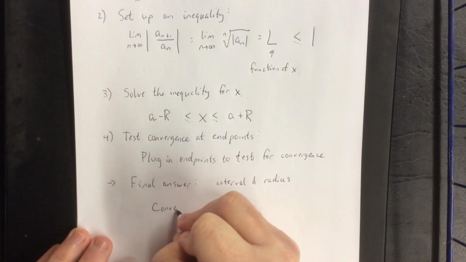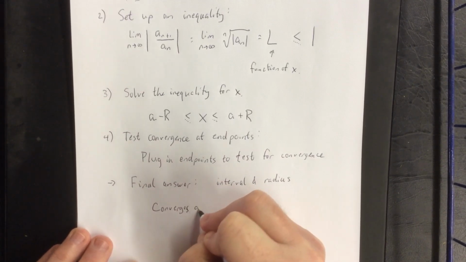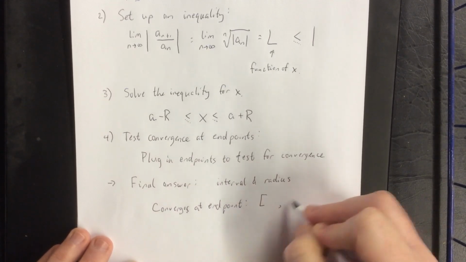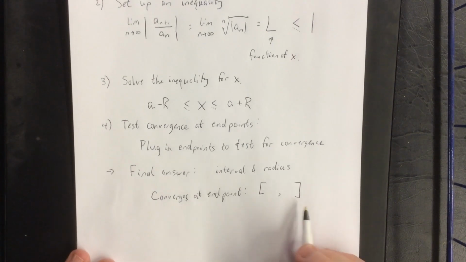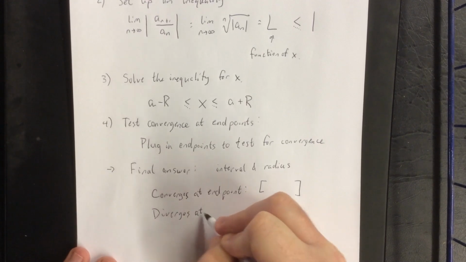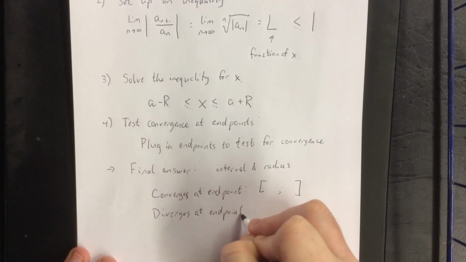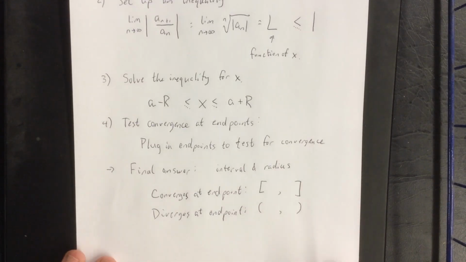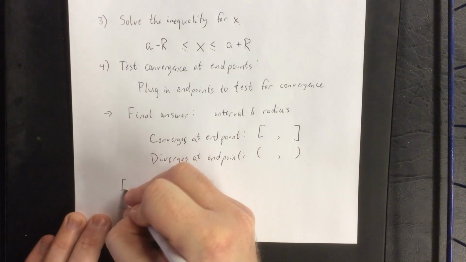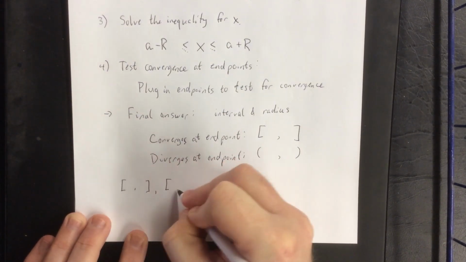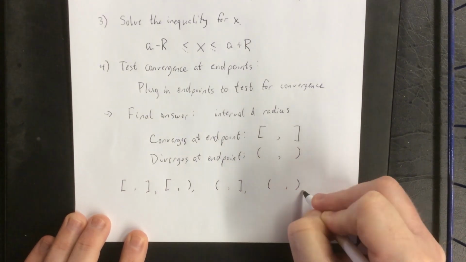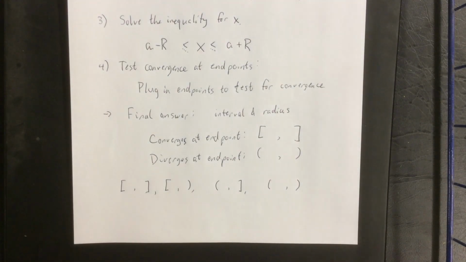If it converges at an endpoint, then we want to include that endpoint. So we would use something like the square brackets on our interval. If it diverges at an endpoint, then we would indicate with parentheses. So ultimately there are going to be a total of 4 possibilities for these intervals of convergence. It could be completely closed, it could be half closed, half open, it could be half open, half closed, or it could be completely open. We'll investigate with some examples in the next video.